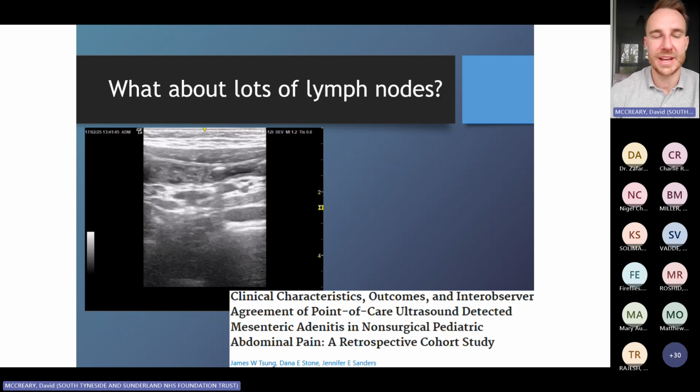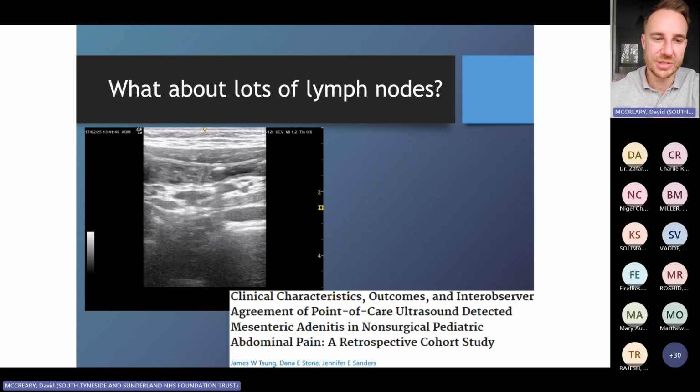Your colleague might examine and say they've got right low quadrant tenderness. I think when you get the probe on, I just get a feel that they're a level below appendicitis, and obviously that makes sense. But that's crystallized in my mind: the ones who've just got a bit of discomfort when you see lymph nodes in this area, a bit sore in this area, whereas with an appendicitis, you're scanning around, you see what you think is the appendix, you move away, and you go back to the same spot every single time, and the child has the same reaction every single time, if that makes sense.